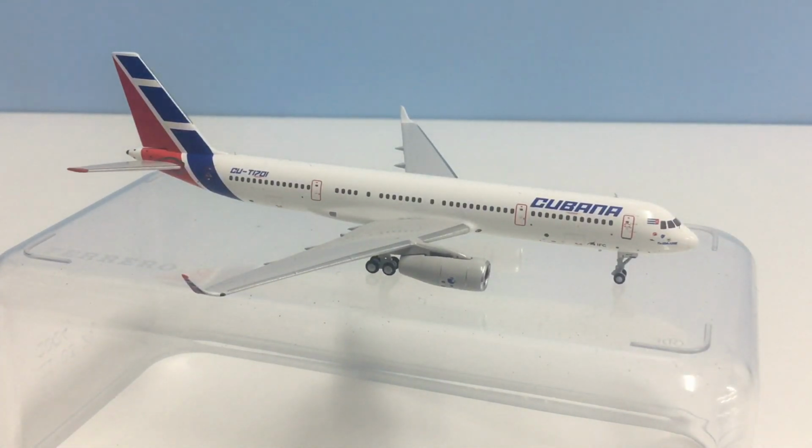I've seen on airliners.net that the aircraft has been photographed at places like Caracas. It's been photographed in Mexico City. It's even got as far north as Canada, Toronto, I think, and Montreal. So the aircraft did travel a reasonable distance in service on probably some of Cubana's longer routes within the Americas. And so therefore, that has probably elevated its profile amongst collectors somewhat, I'd have thought.